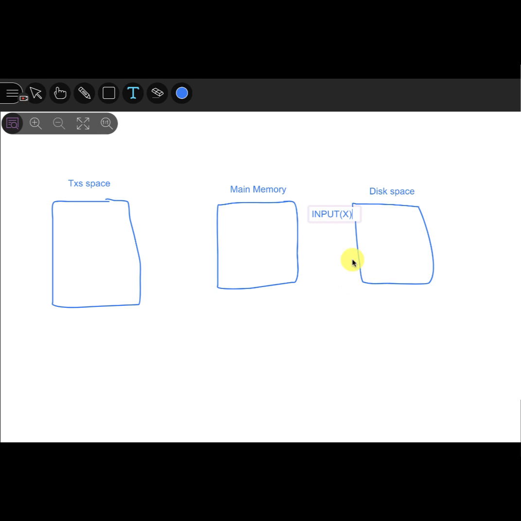What does it mean here? That means here we need to copy the disk block that contains the database element to the buffer. So here it looks like, let me draw a small thing here, this one block, and inside this block is going to contain the database element. Remember the unit that we're going to use, we said it's going to be block.